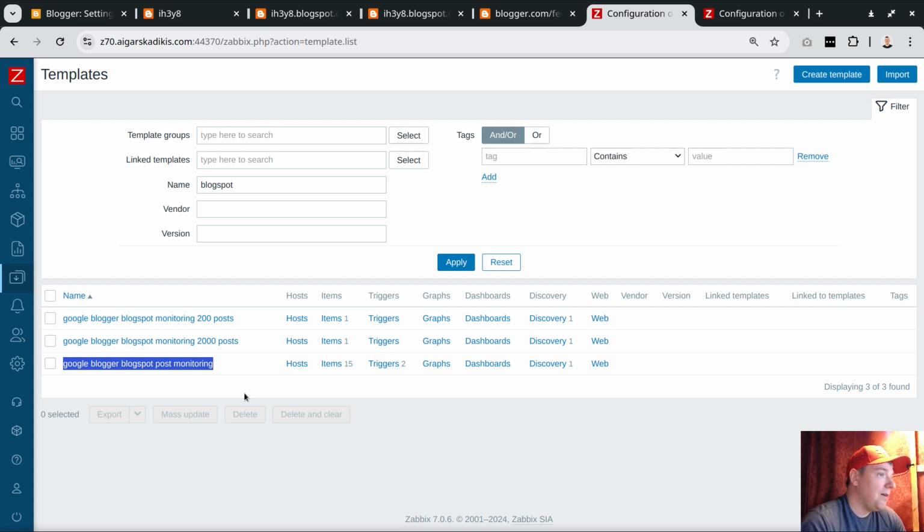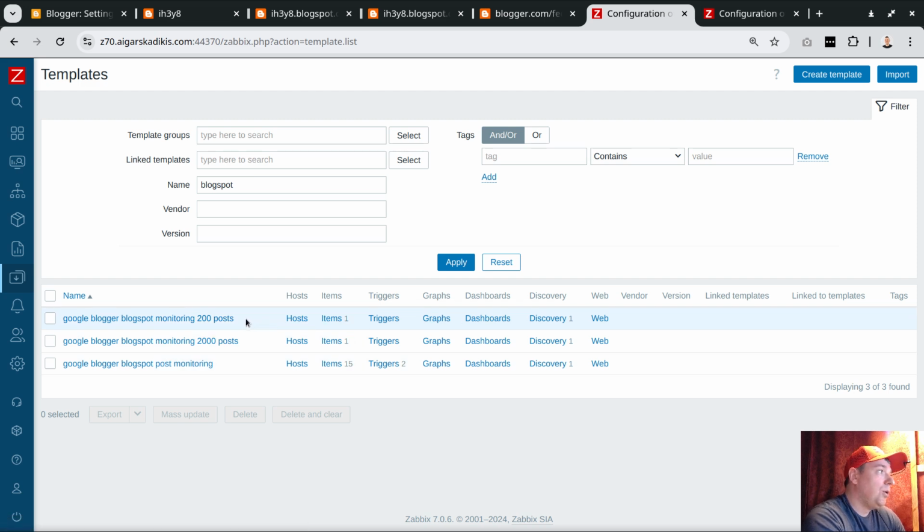How I used this back in the day: I had some typos, some words in English I always write the wrong way, and I used Zabbix to detect my misspelling, to detect exactly how I usually make this typo, and create a trigger and generate an event if the post holds that keyword, which I'm incapable of writing on the keyboard correctly. That's another use case. Now let's create a lab to show how it works.